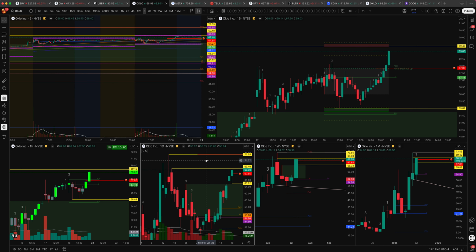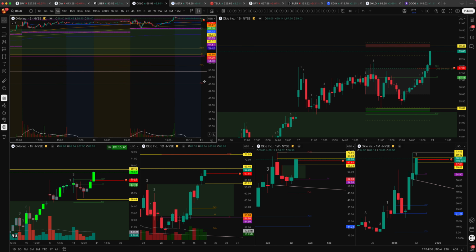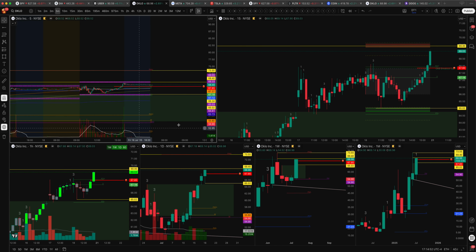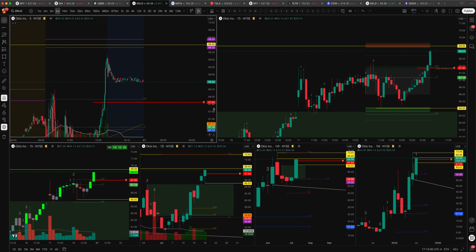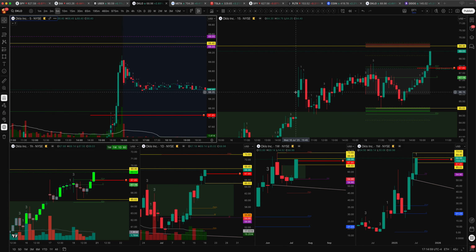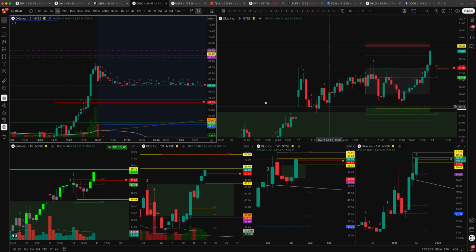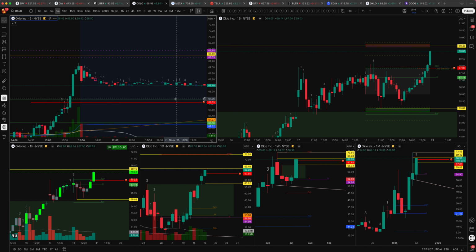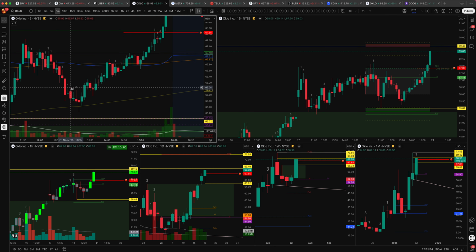So once we get to target on the price, I go to the fives. Once you get to the fives, I want to see the fiver close green above it and keep going, in which case I keep holding. Let's say I get a fiver that hits my target and then comes back down and closes red. That to me is my first signal to get out. And even further, if you get a 2 up, 2 down fiver that's red and the body closes against you, that's another signal to get out.